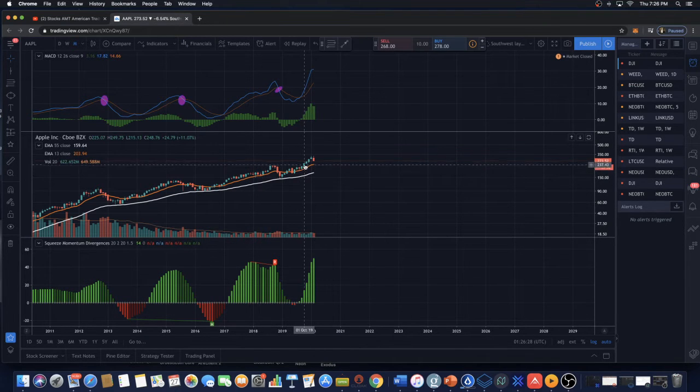Look at this. 1, 2, 3, 4, 5 months in a row, Apple's been positive. Month after month after month, almost half a year. So this is quite normal to have a little bit of correction, but what's this next bar going to look like? Look at this. Look, it's not quite angled up anymore. It's definitely starting to think, is it time for a little bit of a correction?